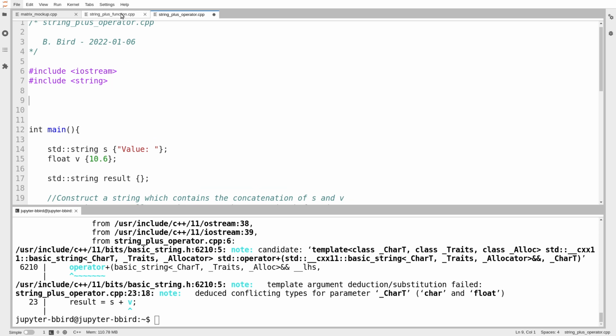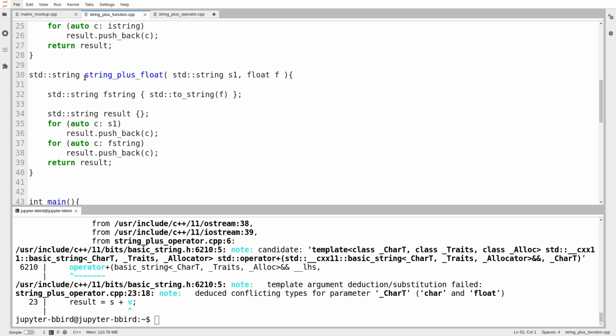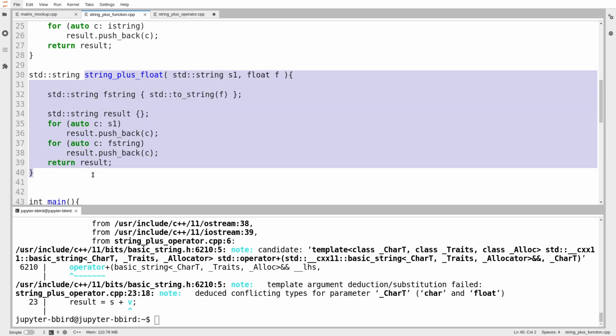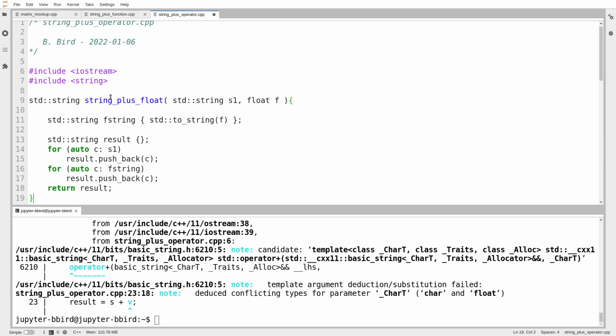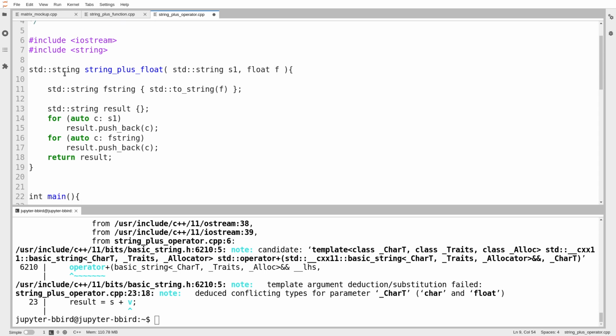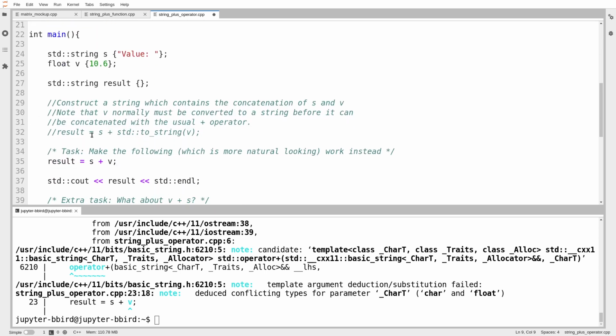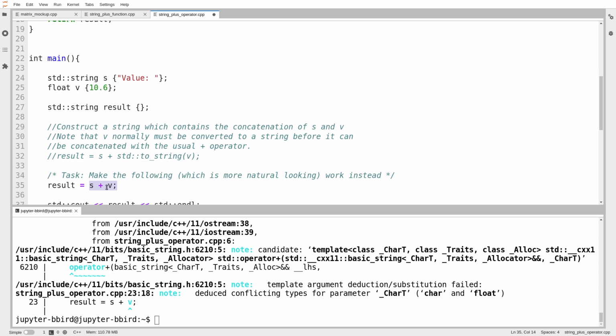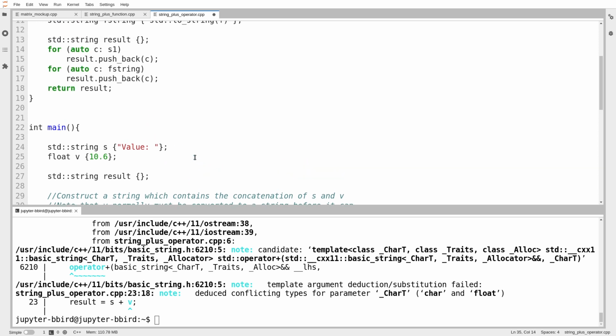So we notice that it is natural to try and write string plus float as a function. So I could do something like this. And in fact, why don't we just borrow this function and just bring it in? So this is a function that takes two arguments, a string and a float, and returns a string. What I want when I write s plus v is that function to run, but I want the convenience of writing it as an infix operator, as s plus v, not as a function call. But we can think of the plus operator sort of as a type of function that takes two operands and returns a result of some type. And the language does as well.